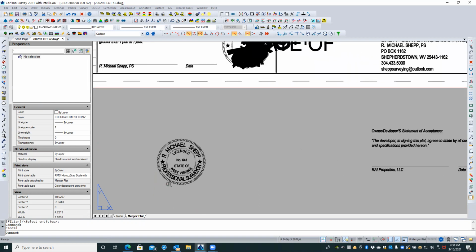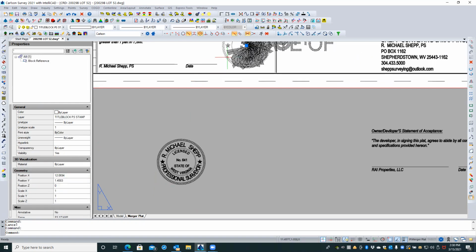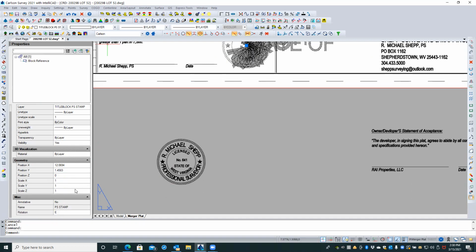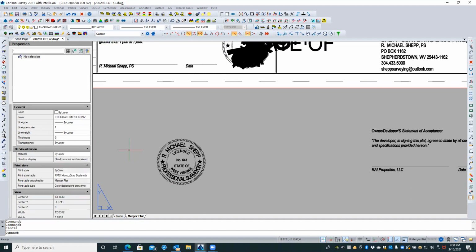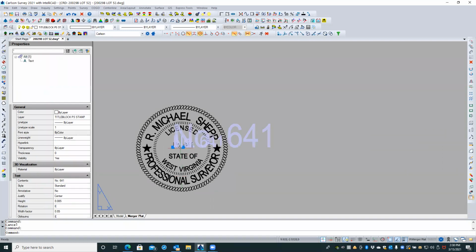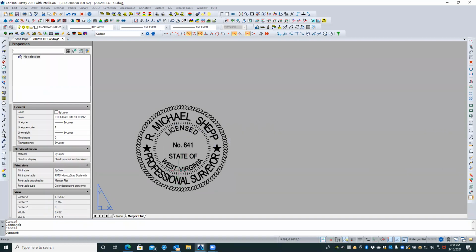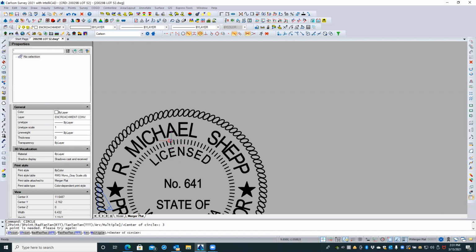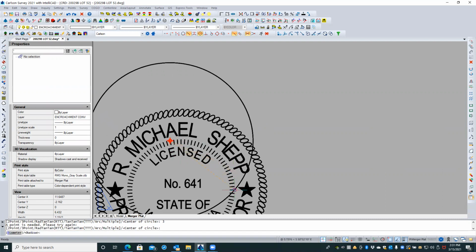And then we're going to redefine this block as title block, or I'm sorry, as PS stamp. So I don't really have the center. Let me see. I had a point here.